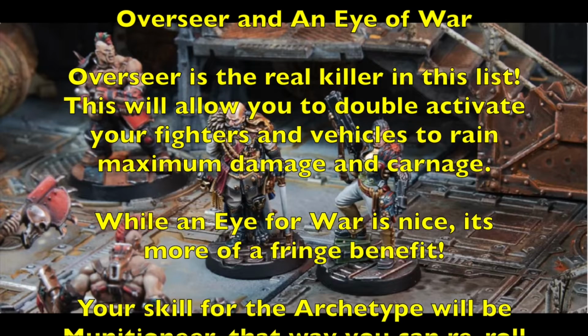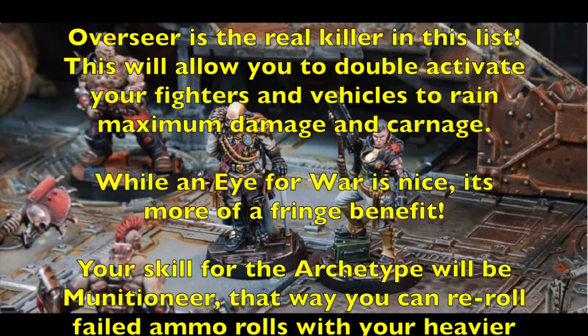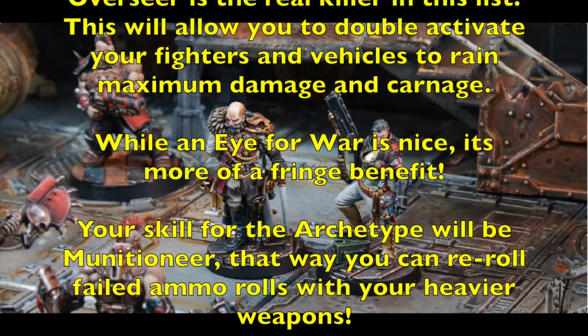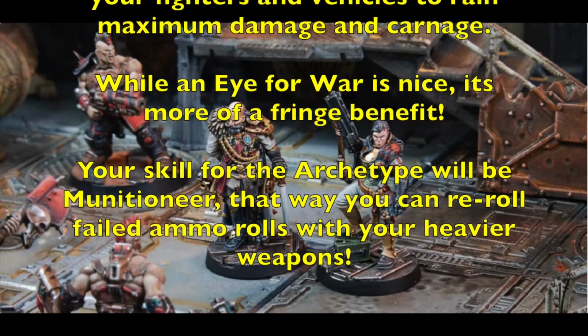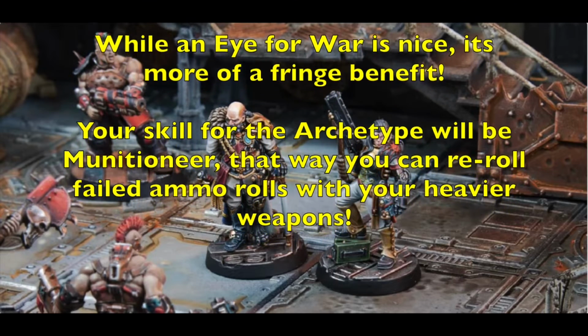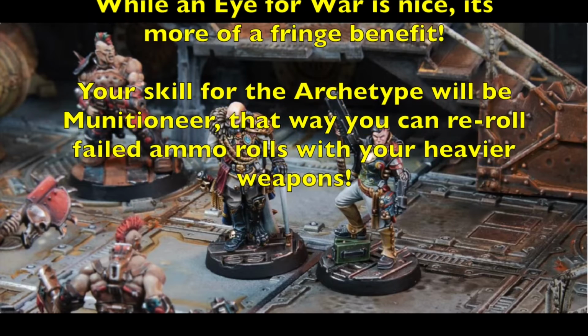Now, Eye for War is a nice special rule as well. Pretty much how this works is that during the pre-battle sequence, you can increase or decrease the result of a roll for a scenario table by 1 point. Now, it may not be all that impressive, but like I always say in my videos, you never know when you need a +1 or a -1, and that could really tip things into your favor. So it's more of a fringe benefit than an actual perk, but every little bit helps.